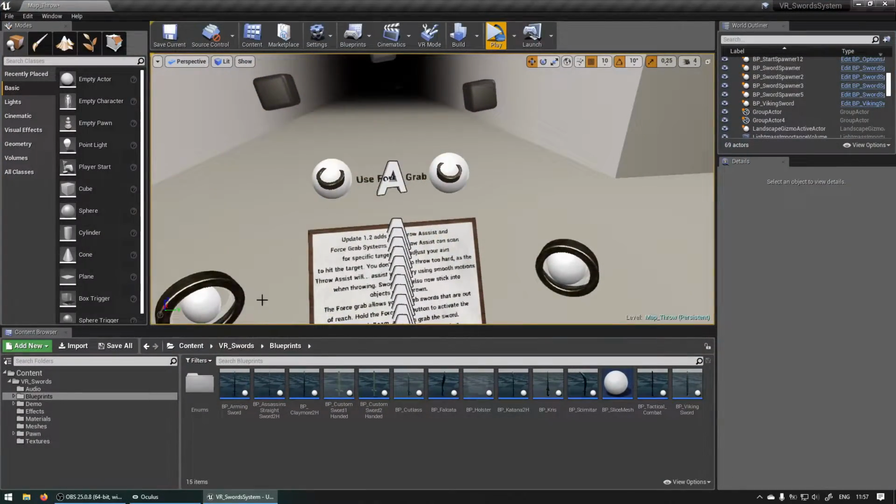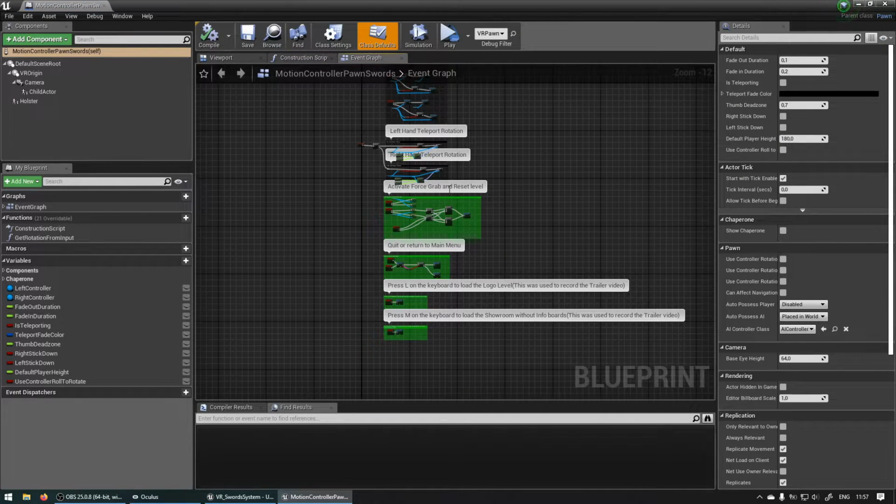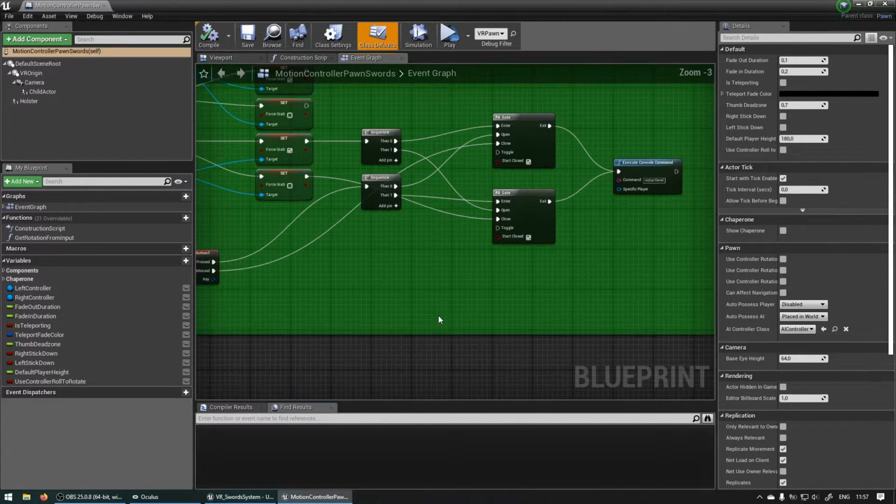Let me just show you where the force grab is actually activated. If you go into pawn motion controller pawn swords, you'll see there's an activate force grab and reset level comment over here. Let's just zoom in.